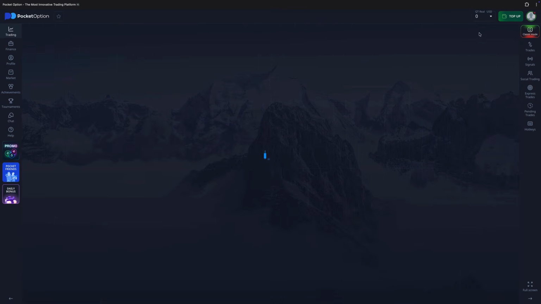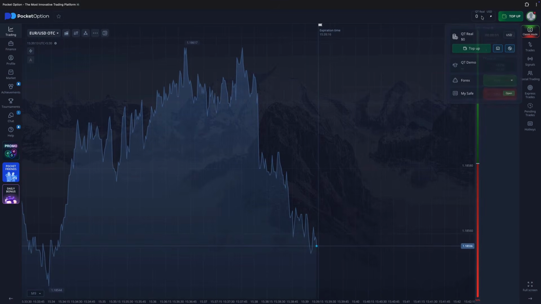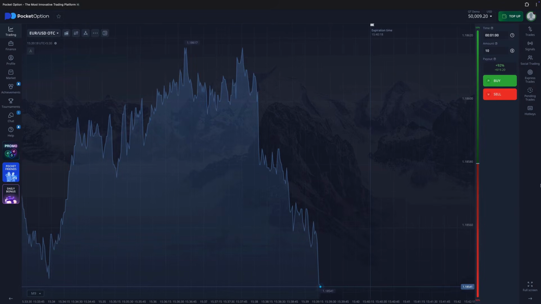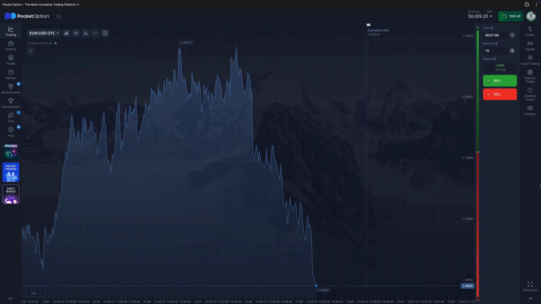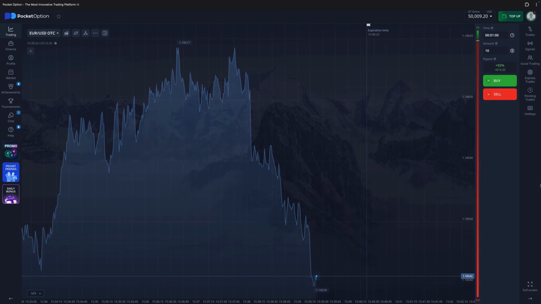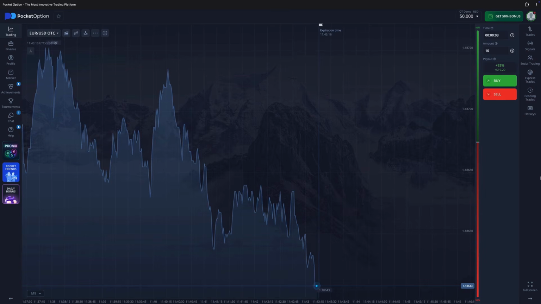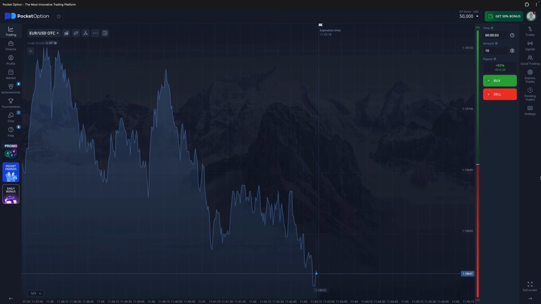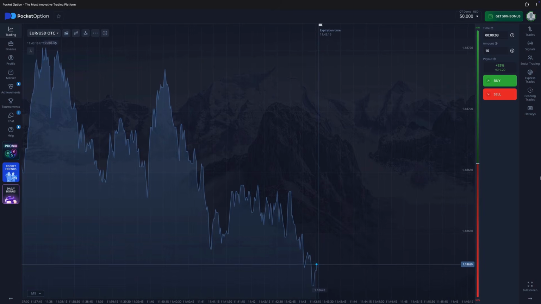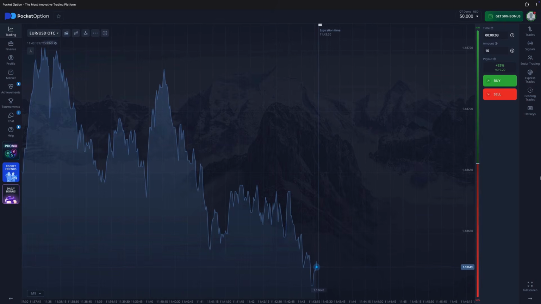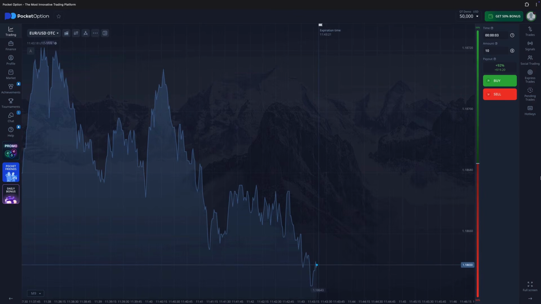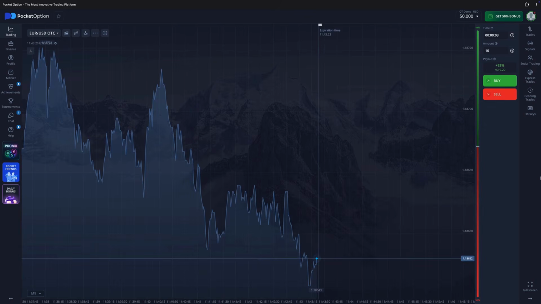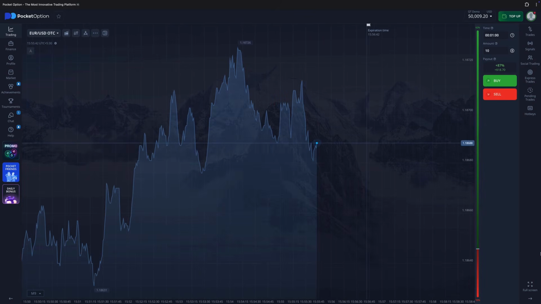And get into the habit of checking it. Watch. One click and I'm on live. One click back and I'm on practice. That's how easy it is to end up on the wrong one without noticing. So look at that label before you do anything else. Now, how long do you stay here? Longer than you want to. Not a day. Not until you win a few. Stay on practice until you can go through a whole session without stopping to ask yourself what a button does. I've been doing this for years, and I still open practice whenever I'm testing something I haven't done before. There's no prize for switching early.